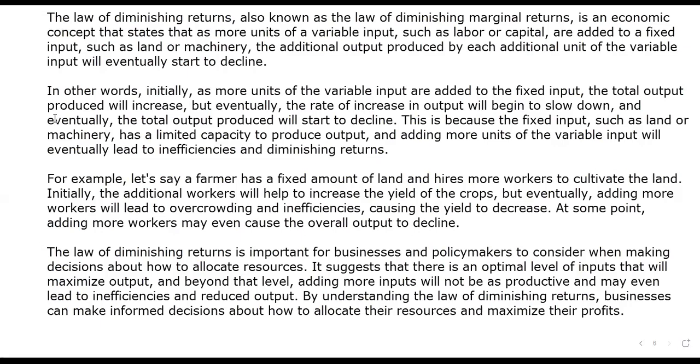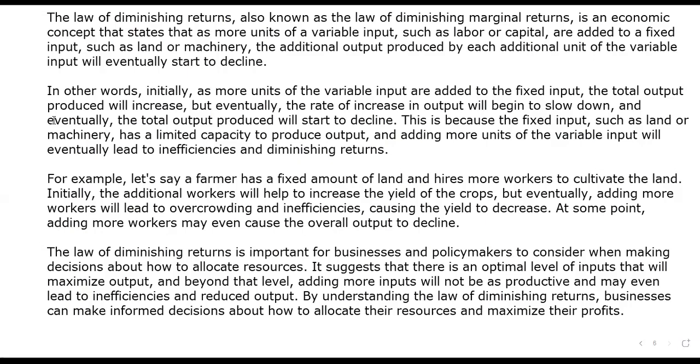So if you have a piece of land and you're employing labor units, at some point, you need to know that the output that each individual will be producing proportional to the land that you have will be diminishing until a point where it starts declining. Why? Because people will either start playing or people will be leaving work for others. So it becomes a problem if you're in human resource and you're overemployed.